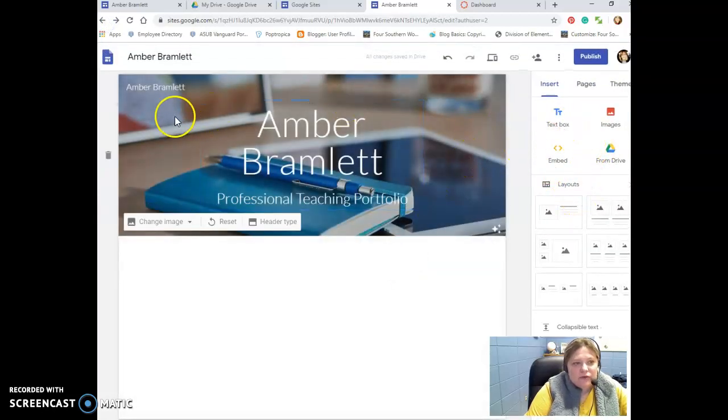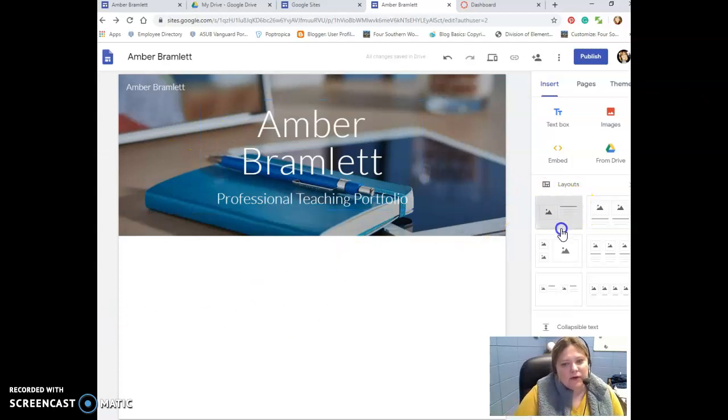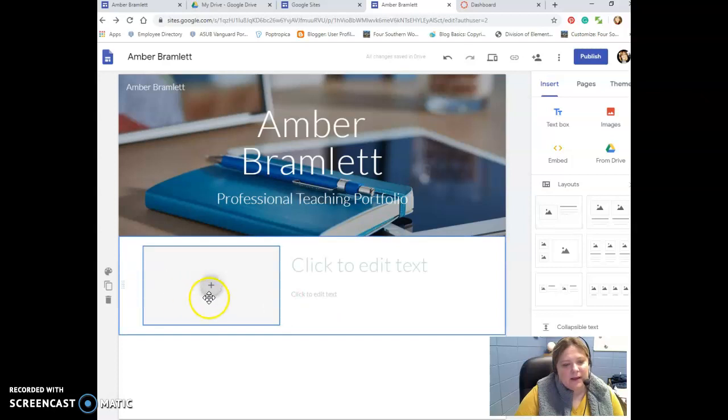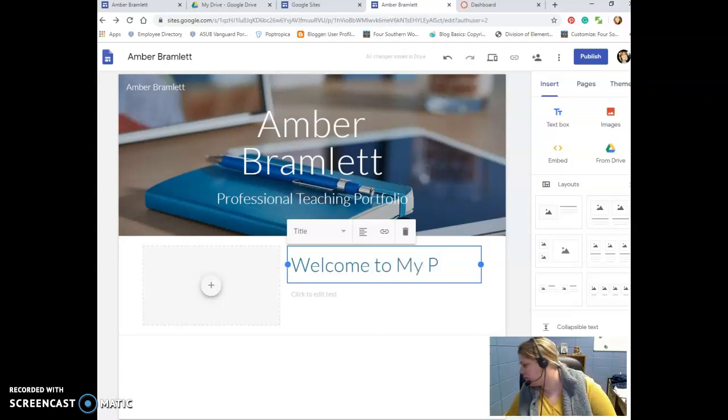And just to back up a little bit, I chose Google because it was such an easy website process. It's basically a drag and drop. But there are a few things you need to know in order to make it simpler. Okay, so first we are going to drag and drop, and this is going to be kind of a welcome page. Welcome to my page.